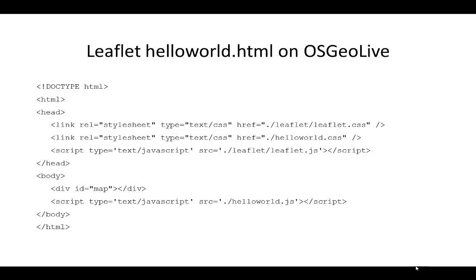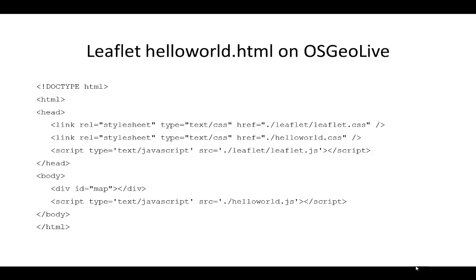Here, I'm referencing my CSS file. And finally, in the body, I've got my division. The ID attribute is set. It's called map, my sensible thing. And then finally, I have another script tag down here, which is calling my program Hello World JavaScript that draws the map in the div.